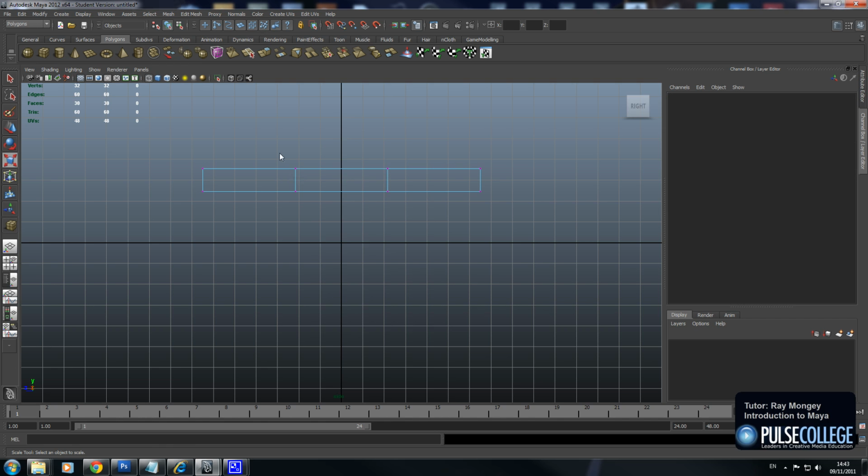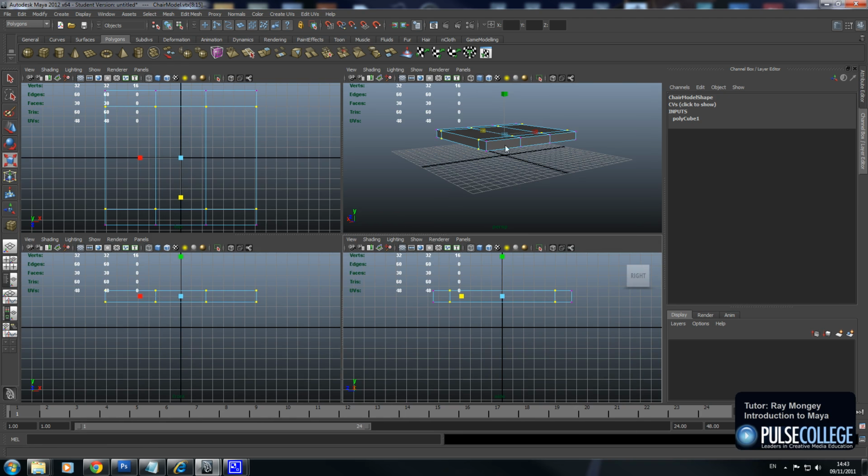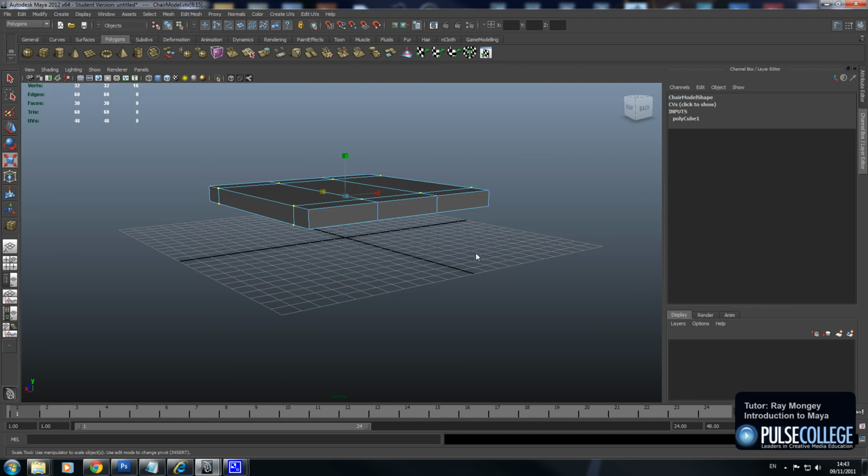I'm going to left click and drag out to select these, and I still have the scale tool selected, so I'm going to click and drag these out to about there and hit the space bar again. For the next one I can probably even do it in the perspective window, so I'm going to hit the space bar to bring up the perspective window, holding Alt and left mouse button to rotate around the view.